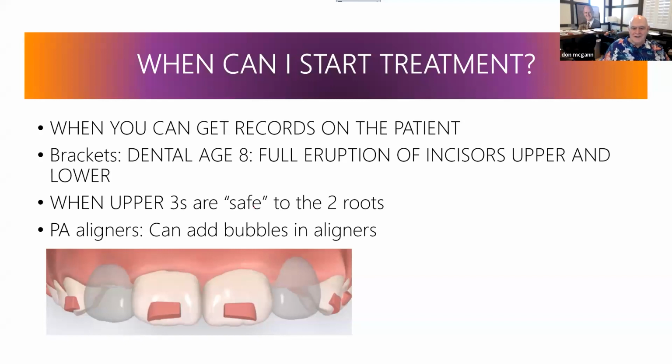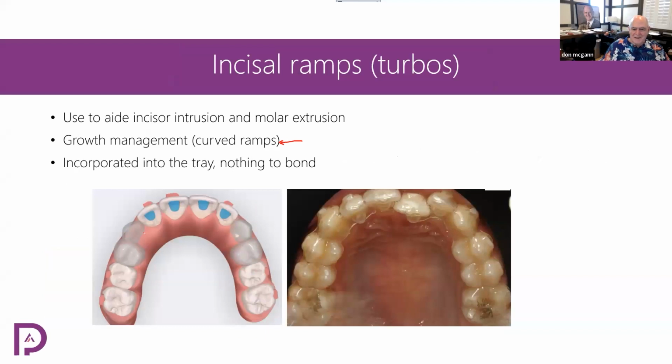So when can I start treatment? Well, you've been seeing some bubbles here. You can have a bubble on top of an existing tooth which we know is going to fall out soon. That's why it doesn't have an attachment. We put attachments on primary teeth that we know are going to be there for a little while. If they're going to fall out immediately, we'll put a bubble there. Although you could say, if you manufacture the appliance over that tooth, then you should have a bubble anyway. But it doesn't hurt to put a bubble. That's for the eruption, to leave a space for the eruption and to maintain these other teeth from going into that space.